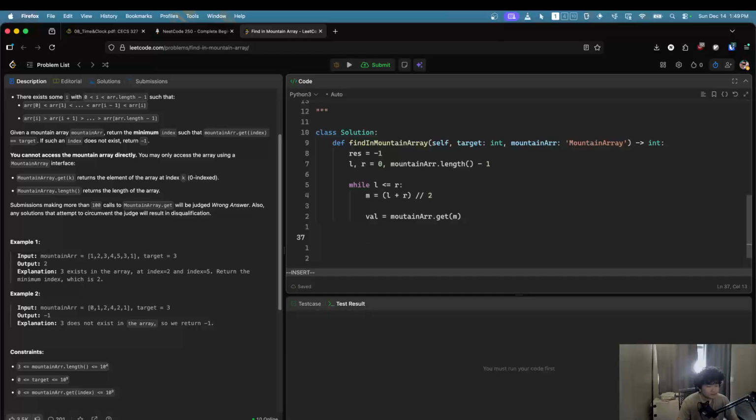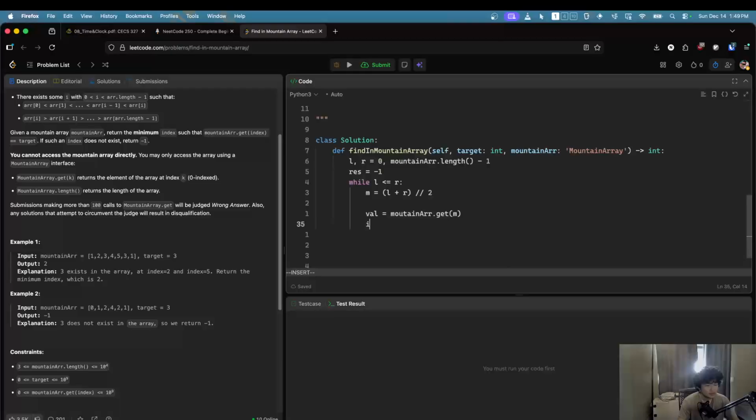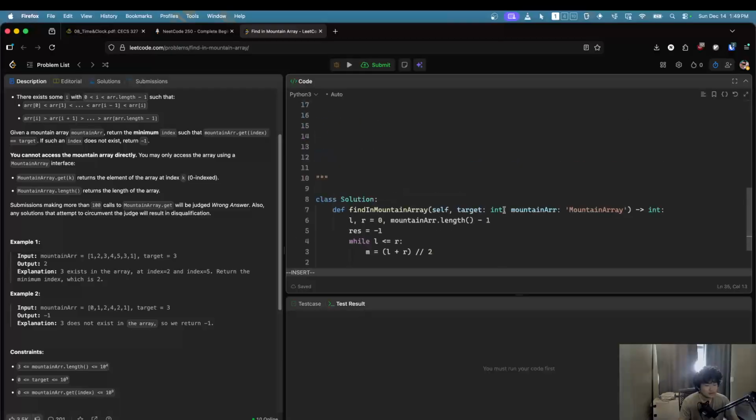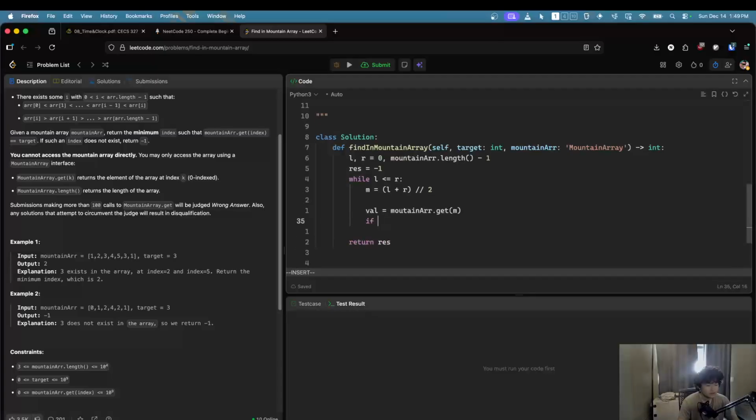So we have this here, right? Then if the value, okay, that's simple. Then we do these two. Okay, so if target equals val, there could be a smaller one, so let's decrease the search space, but we definitely want to save it.